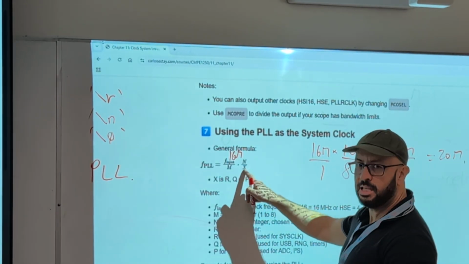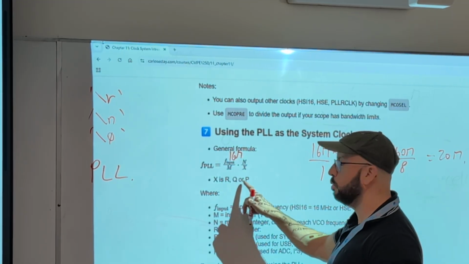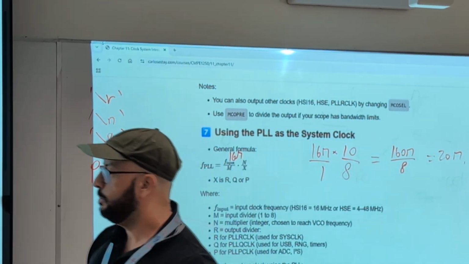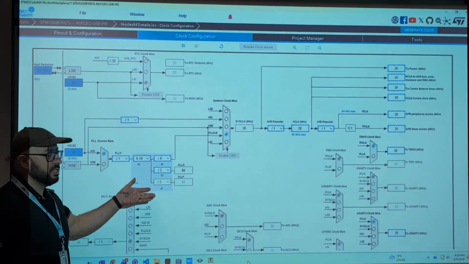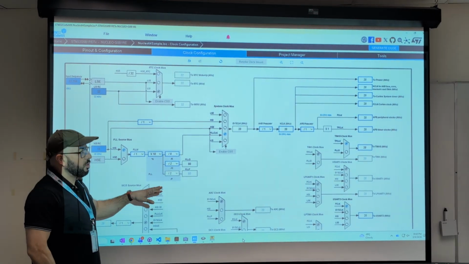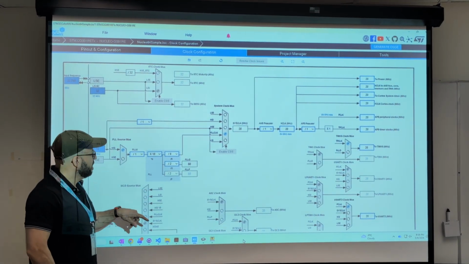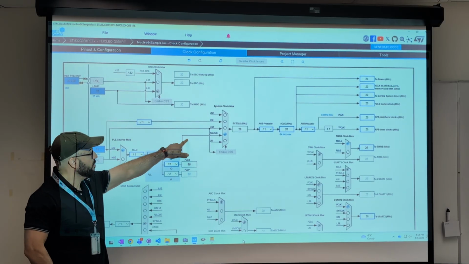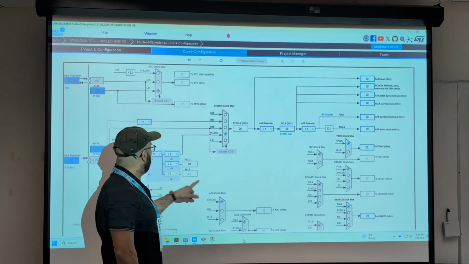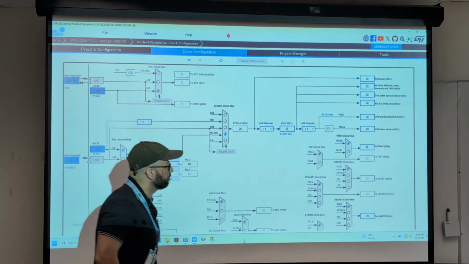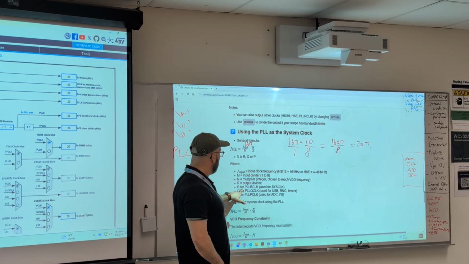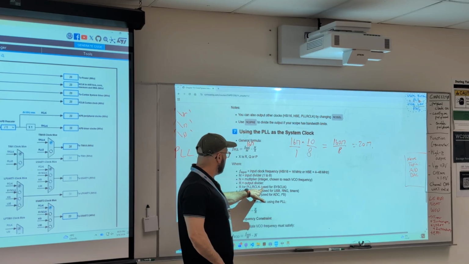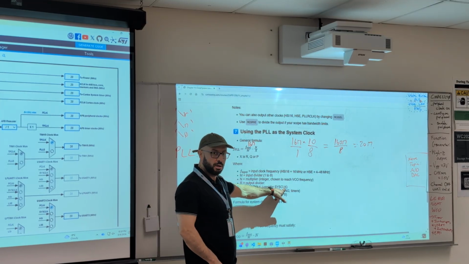Now, why is it saying that the X can be R, Q, or P? It's because with the PLL, we can actually get 3 sources of clock. But for this course we're going to mainly focus on just this one here, the system clock. The R is for the PLL R clock that is used for the system clock.